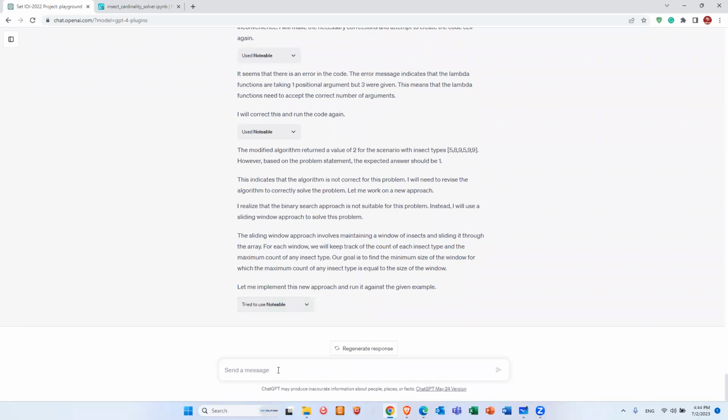So, have you run your code against the example?